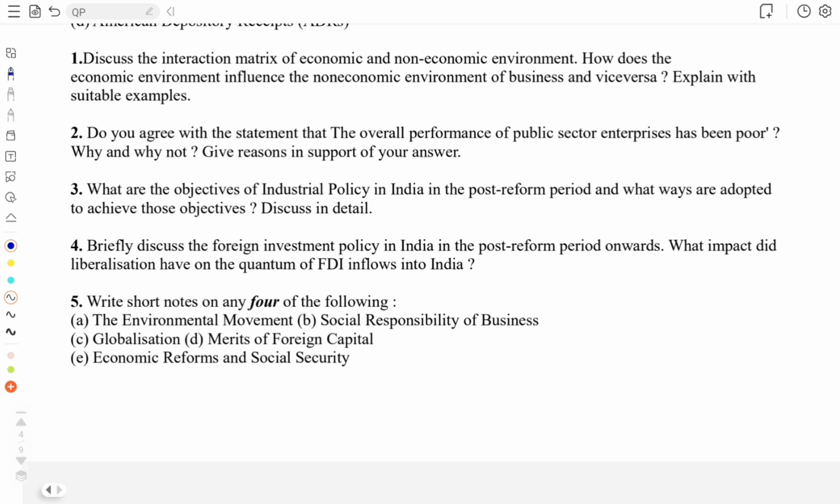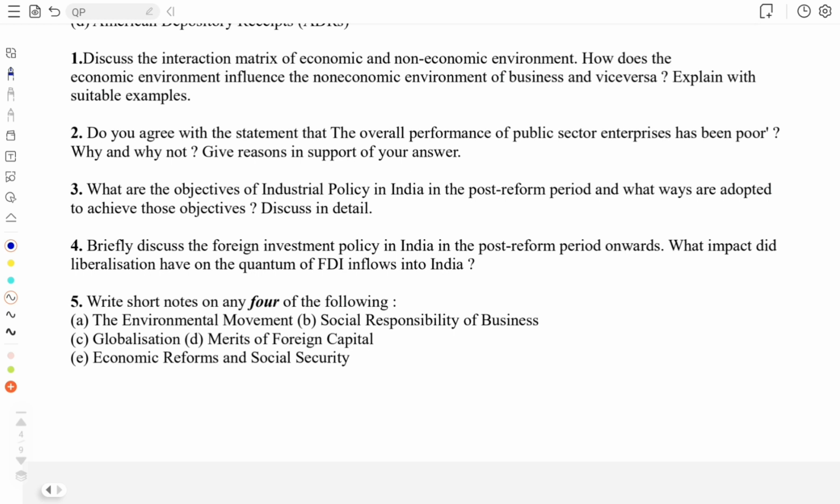Okay. So now that you know what is economic and non-economic, like economic conditions, if there is not enough cash flow or if the policies are not favorable, then naturally technology will not grow. There could be legal restrictions. All those things could happen, right? And the same way, if the political environment is not stable, or depending upon the political parties' ideologies, our economic conditions and economic policies, everything will get affected. So there is actually a good amount of interaction between these economic and non-economic environments, right? And based on that, you can write your answer.